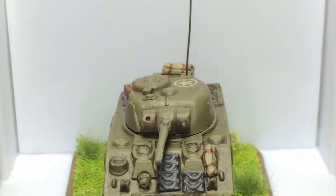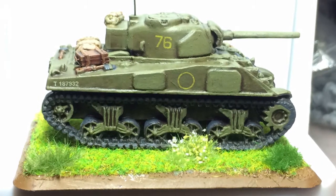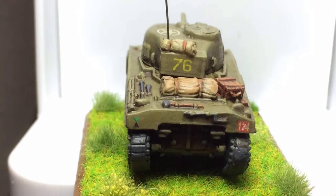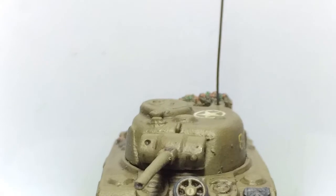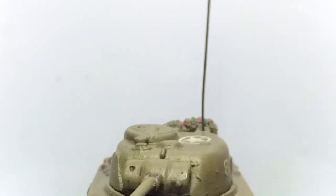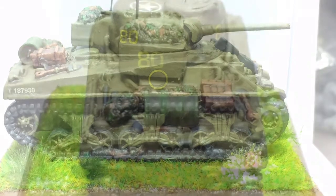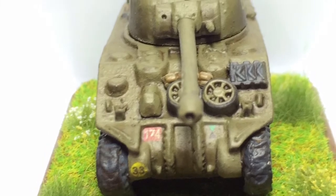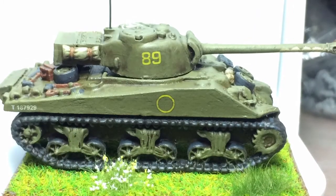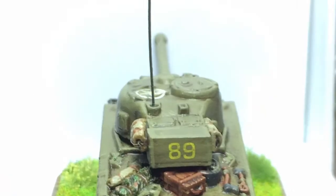Just moving on to this week's progress then — these are the four Shermans I had mentioned last week, and this is them all decalled up on their bases. These consist of two Sherman 1s, which are just plain old M4 Shermans, and two M4A4 Sherman Fireflies. These guys now have all the correct squadron markings on them for C Squadron, and they also have the turret numbers that reflect their correct position within the squadron. I've altered my decals now to show 174 for the regimental marking at the time of Totalize, and they also have the brigade marking on front and back as well.